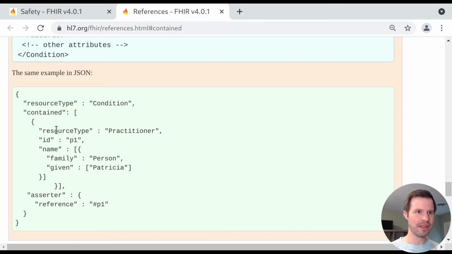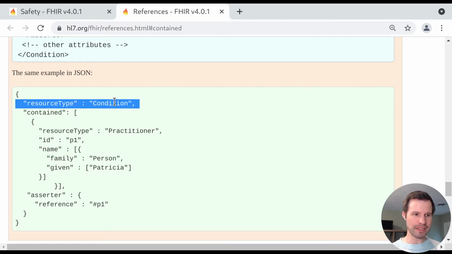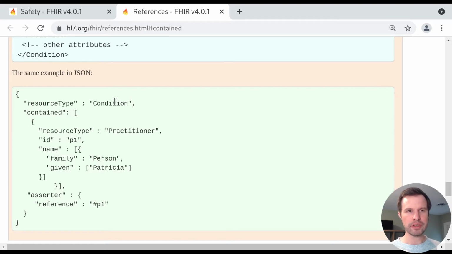And the reason is that oftentimes implementers look at this contained array and say, well, actually, this is going to be a great trick so that instead of having to go back and forth to the server with multiple requests and figure out the links across them, I could just create kind of a package of all the resources that I need in this self-contained way, all embedded inside of my condition, so that the resource and all of its dependencies are pulled together in a single set.